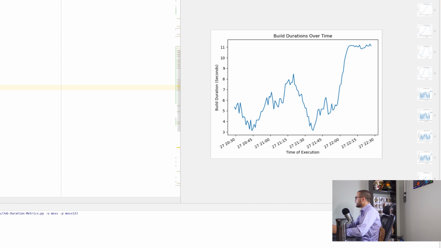Okay, so now we can see, instead of all of that variance in our previous graph, a lot clearer picture of the trends, right? Over time, we can see the trend going down to like 3 seconds, then going all the way up to 8 seconds, back down, and then right about here, we see the trend go way up, and it kind of hovers around 11 seconds.